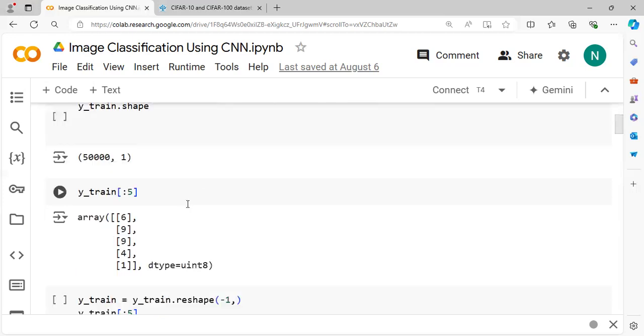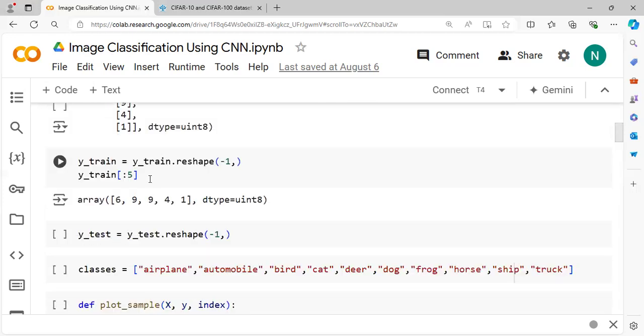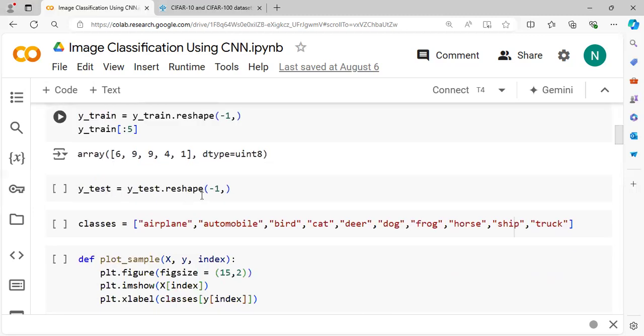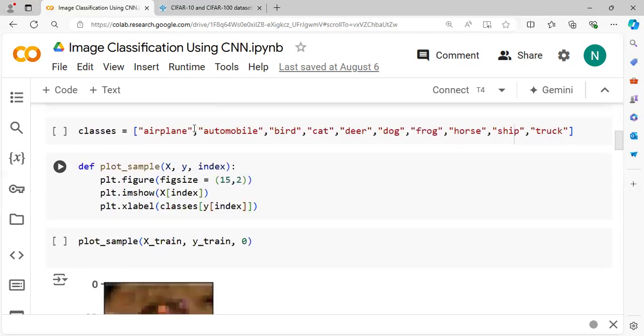After that we can write y_train.shape. Then we go for the array, then train the data, test the data, and classes. Just now we saw there will be 10 classes. We are writing the names of the classes like airplane, automobile, because once you give the image, the model will get trained and tested and predict the result. That is, truck means truck, bird means bird, or cat means cat. So we are mentioning everything.